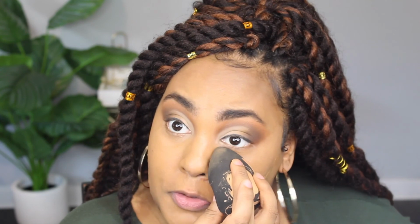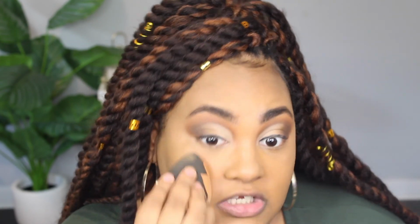And also, this is very sharp and you could definitely get in your under eye, but when I have this brush in my hand, I just start moving fast. I don't have any creases or anything on the bottom half of my face that I have to get up under there. So I just like using this sponge to get everything all blended out.